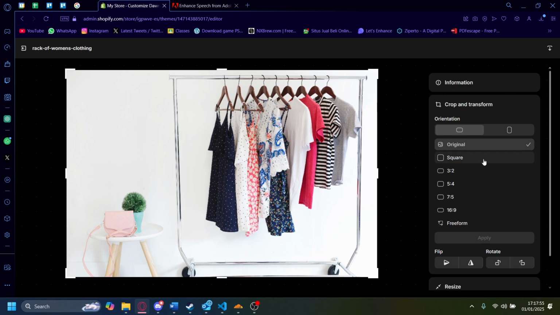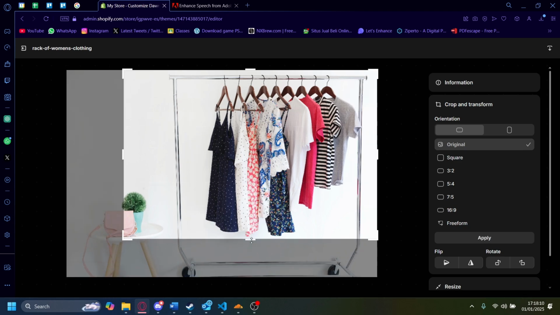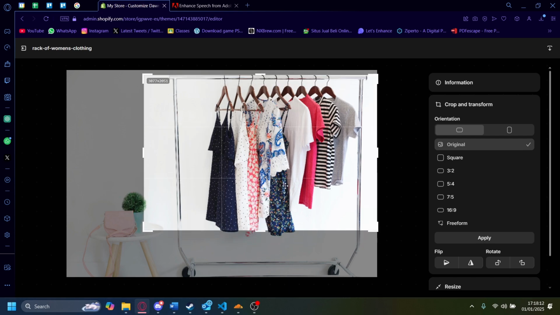And even though it's crop, it can give the illusion, or it's basically the same functionality as a zoom. Because for example, if I want to zoom in into these clothes, that means I just want to show the clothes and the frame will be only at this section here, right? So even though it says crop, it actually is the same thing as zoom, right?